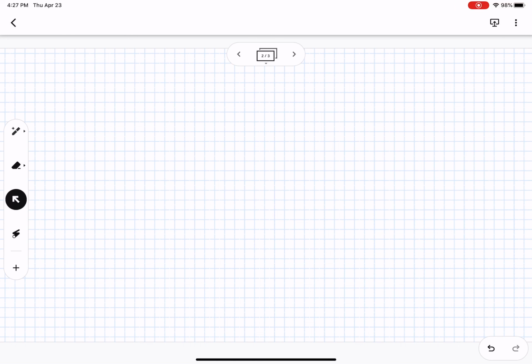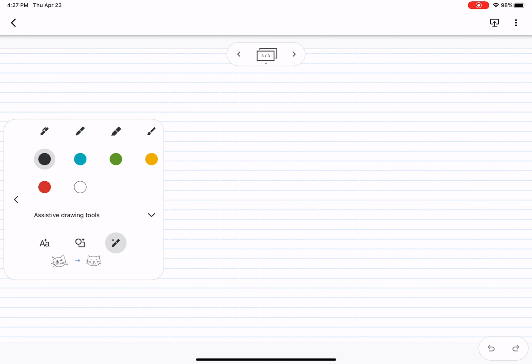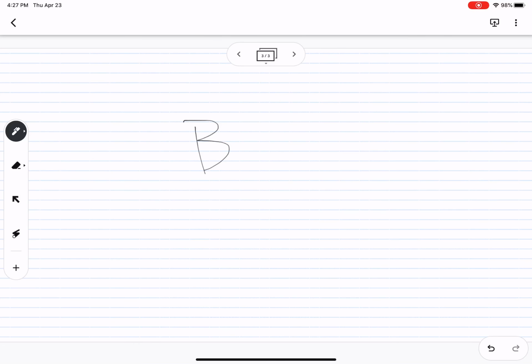The final tool that I want to show you is down in the bottom right-hand corner. I'm going to go to the Jamboard that was the lines. I'm going to go back to my drawing tool, and I'm going to select just the pen, and I'm going to write Brad is cool. All right. Now, let's say I don't want to write all of that. I just want to write Brad is.